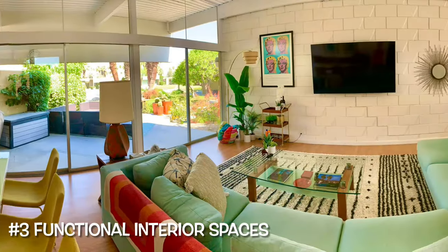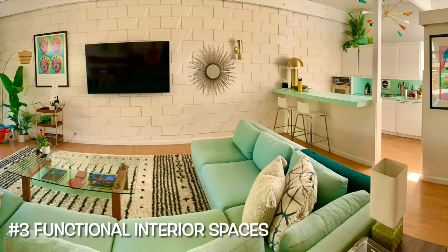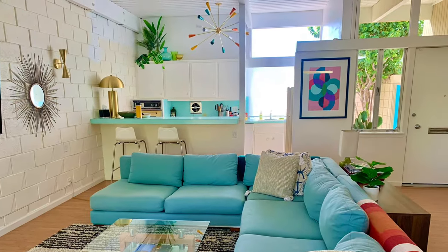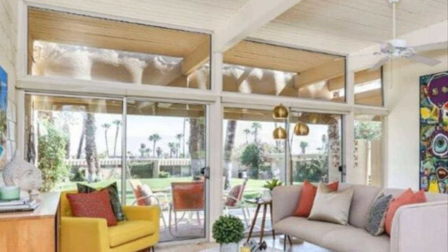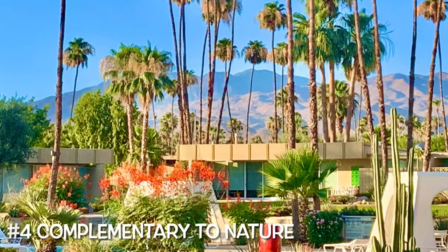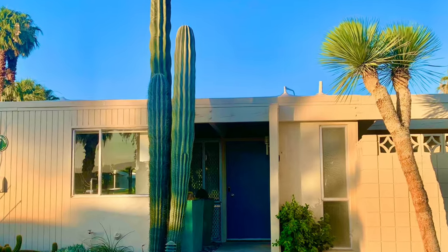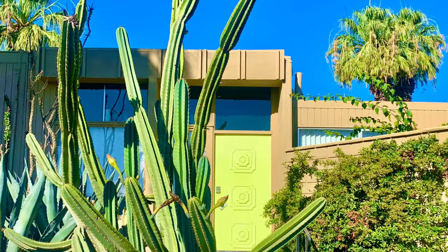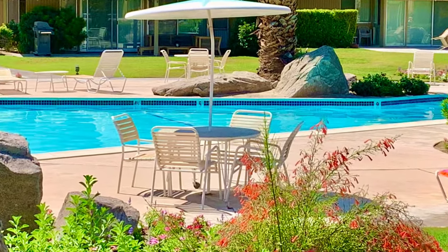Number 3: functional interior spaces. As we won't see many interior spaces on the house tour, I'll show you where we're staying now. As you can see, it's an open and airy living room because there's lots of light from the windows. The post-and-beam ceiling takes a small space and makes it feel very expansive. Number 4: the home will be complementary to nature. As you can see where we are staying now, the homes have been put into natural slopes with vegetation surrounding every building, in many cases building around boulders and large trees.